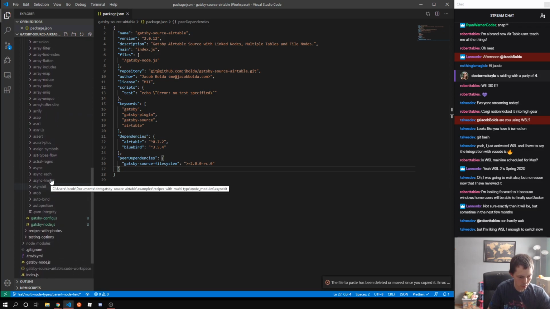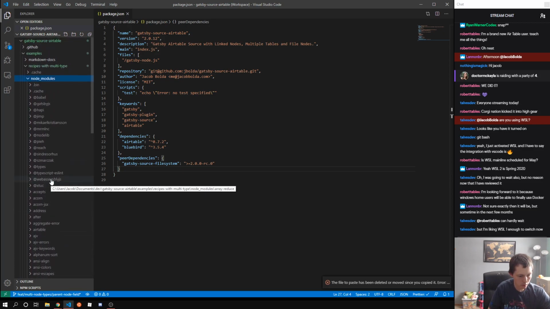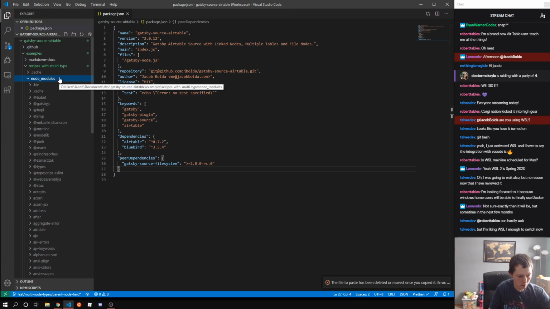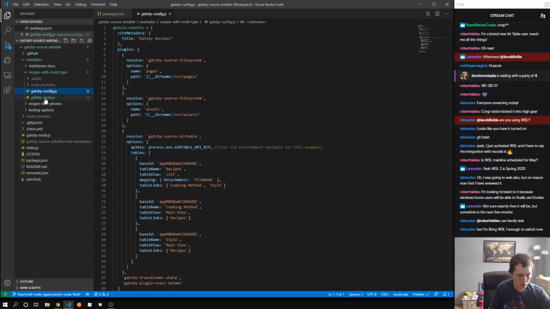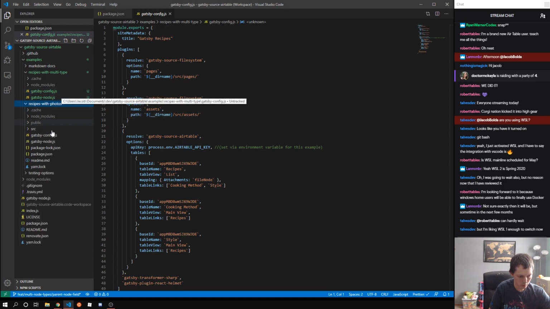Gatsby. Doesn't say. Oh, that's odd. It didn't. Refresh. It's interesting that it didn't carry over the package JSON.